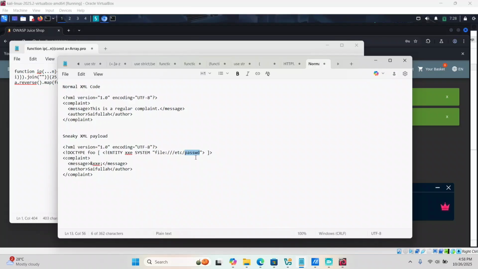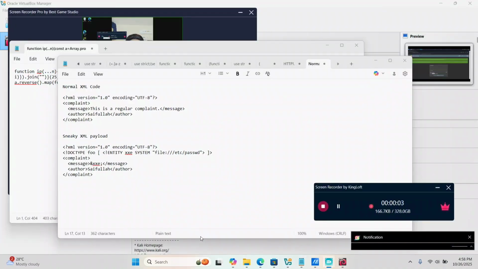If you deal with Red Hat or Linux, you would be very familiar with what contents are inside the passwd file. This is a little sneak peek into what this XML payload is going to do to help us solve this challenge.